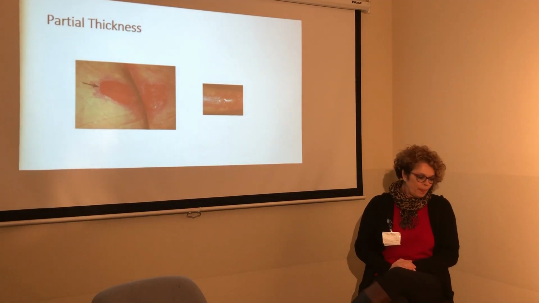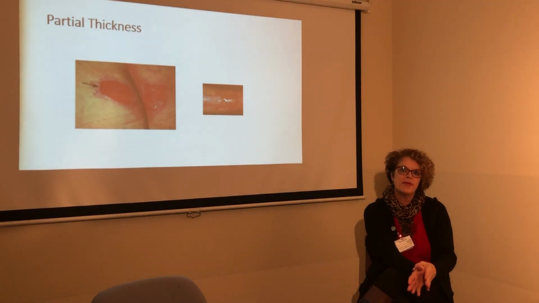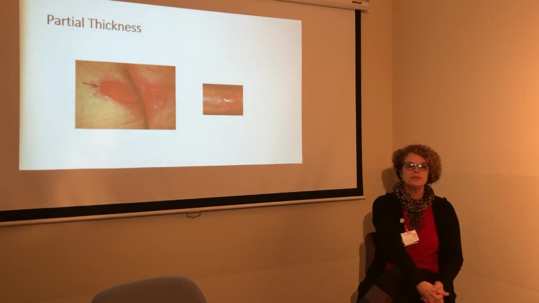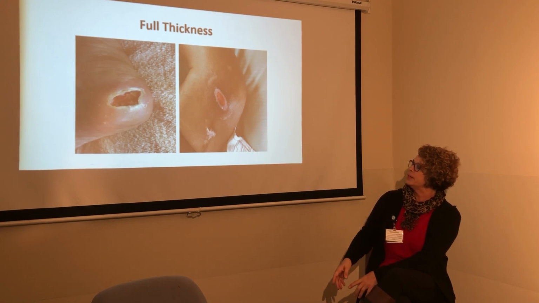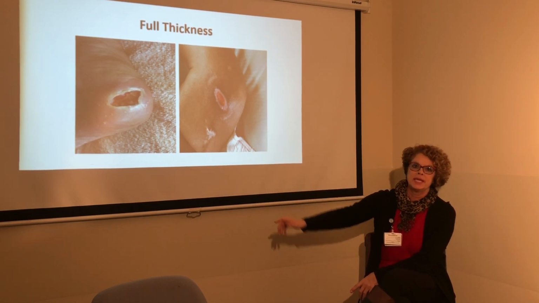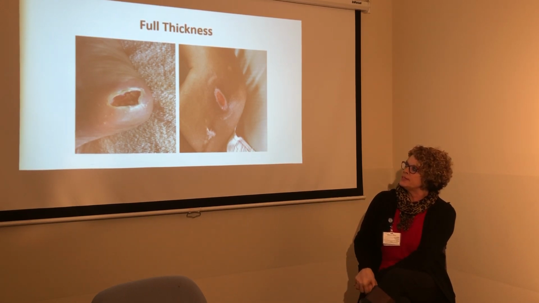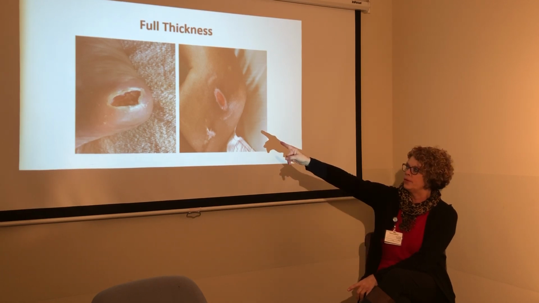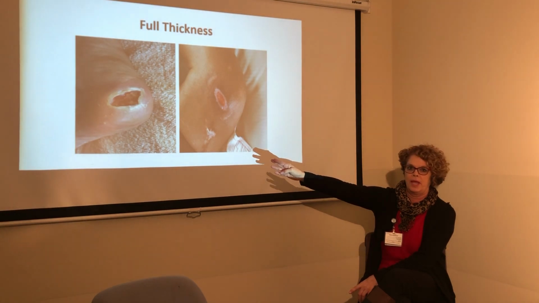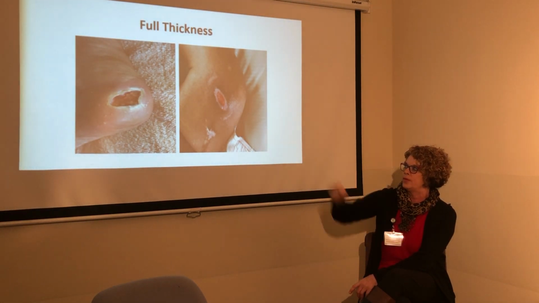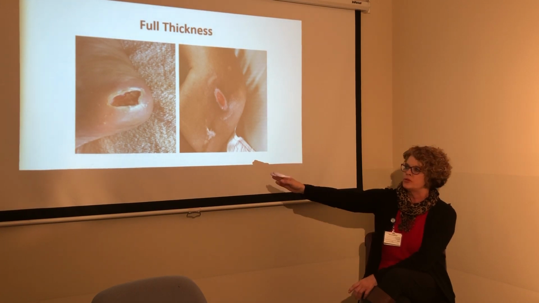Now for measuring, you want to measure length, width, and depth. Let's go to that next slide and see those full thickness ones. Okay, this is probably a good example. The one on the left is a heel. And so you can see how you can figure out that the top part of it, you want to measure from 12 to 6 for the length. So 12 o'clock is the head. So you're going to start at the top of that wound up more by the ankle and measure down.